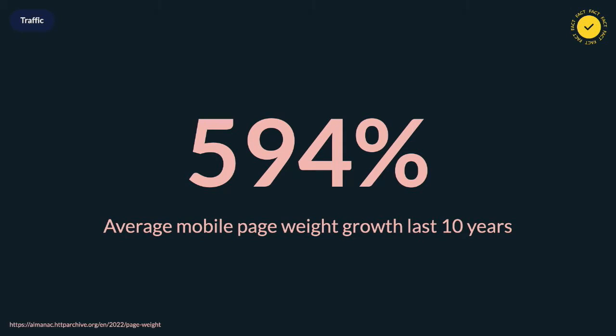And on mobile, it is even worse. We've seen an almost 600% increase in mobile page weight over the last 10 years. And I think that shows you that we were actually able to make pretty great websites at a sixth of the traffic that we do today. But back then we needed to because phones were slow, network connections were slow, but today they're fast, and then we just become lazy. So think about this. This is not necessarily super hard. Just think about mobile as a separate thing and think about it as something you should optimize for.